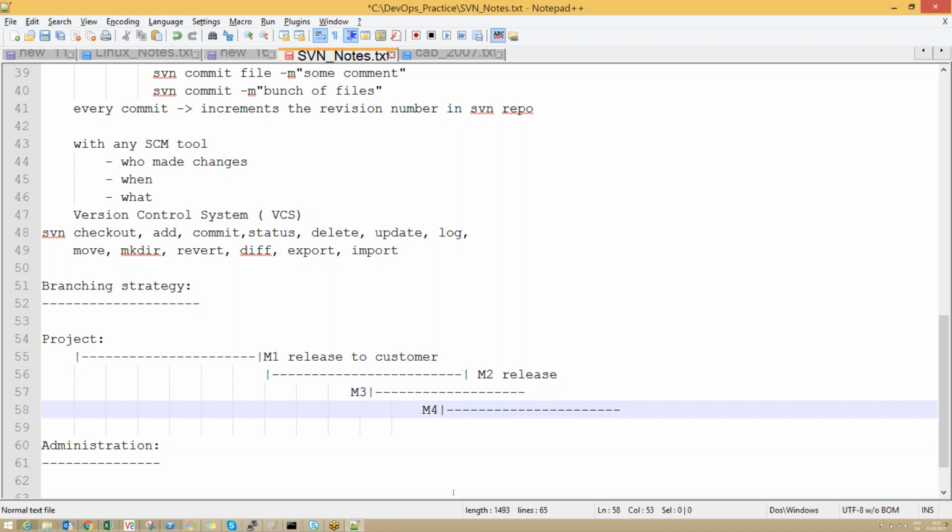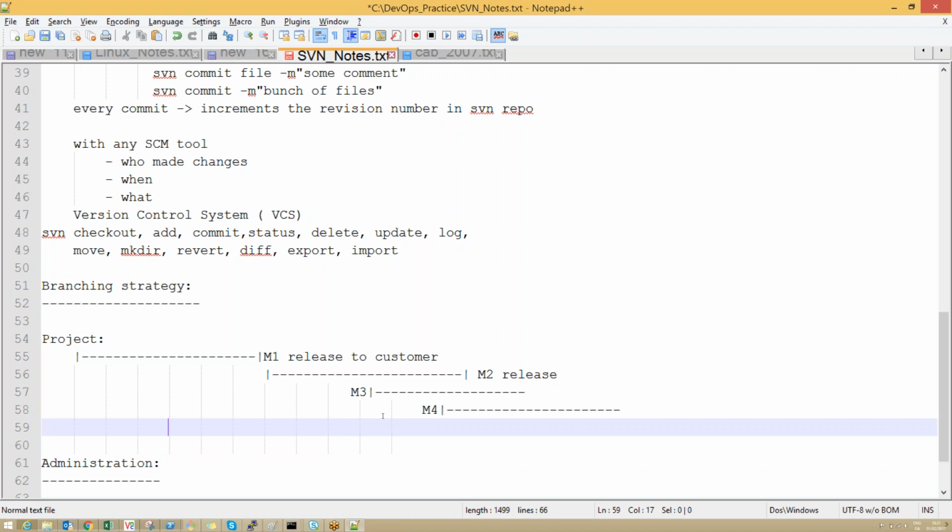How do you manage working parallelly on 3 releases in your version controlling system or source code management system? Because in your source code management you will have only one location to store your code, so you will push all your code over here. How do you push your M2 code, or M3 code, or M4 code here? There will definitely be conflicts. While M2 development is going on, if somebody from M3 pushes code which breaks the code of M2, that is not going to work for your process. So you need an easy process to manage different releases in a single source code management system.